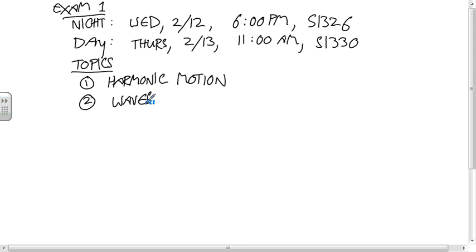So on D2L, I don't know if you've noticed, but in the course materials, I think it's in course materials, it might possibly be with the practice problems, there's a list of equations. It's basically all the equations for the whole semester. And all of the equations that are posted on that sheet will be available for the exam. I'll probably just chop it off, because there are so many of those equations that we haven't gotten to yet. So I'll probably only give the relevant ones, but I'll put them in that same order. So it's closed book and closed notes, but you will have all those equations and any conversions or anything like that that you need.